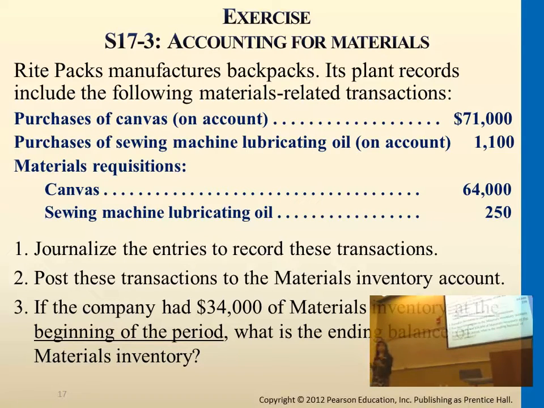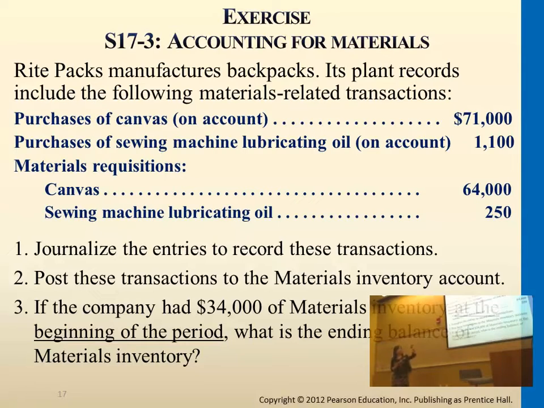You can also see sewings, but here we're talking about the sewing machine's oil, which is considered more minor. Even a sewing part is considered minor to the canvas itself, right? So the little bits that you add on to the product, it's not that it's not important, we're just classifying them into main cost and minor cost. It's still part of the production line cost. It's just whether it's minor or major.